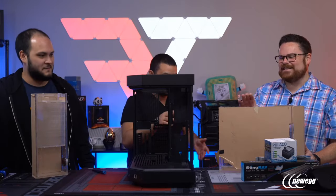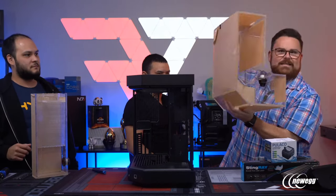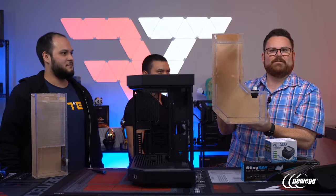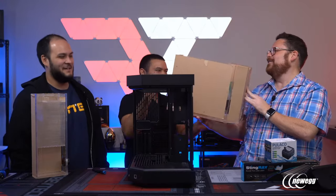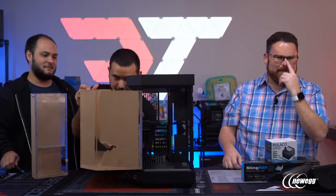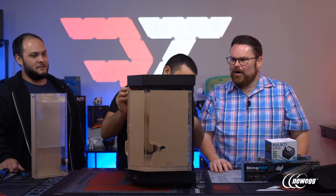You wanted to see it. I want to see, does this actually go? Guys, look at this. This is all custom. By the way, you will be able to buy this from HYTE as a distro plate for your water cooled build, right? No, probably not. This was measured out to be exactly the size of this tank.